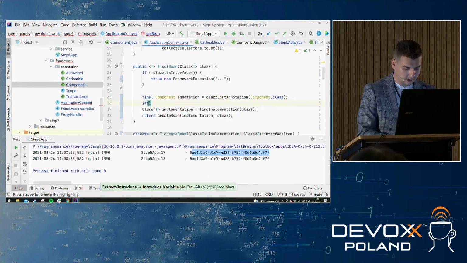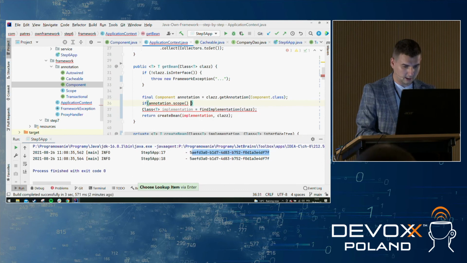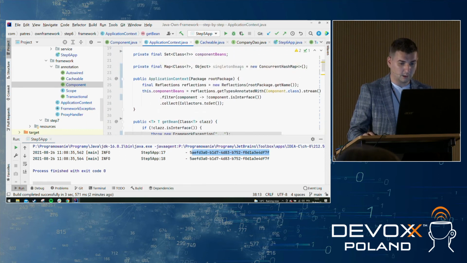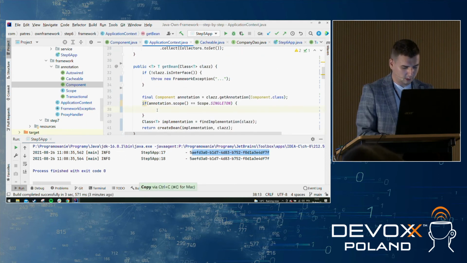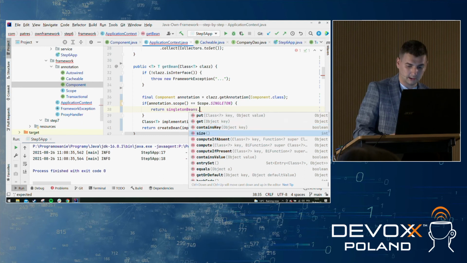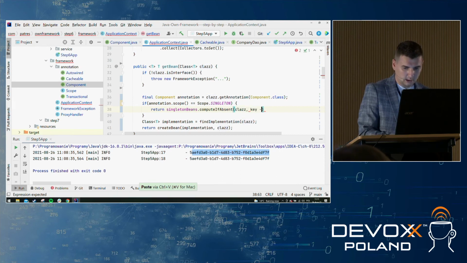So if this annotation has scope like singleton, we should just return our result. So let's take the information from singleton beans. We will use a different approach here, so not just get, contains and so on, but just computeIfAbsent. So let's take this result from map, but if we don't have it, we should calculate it.